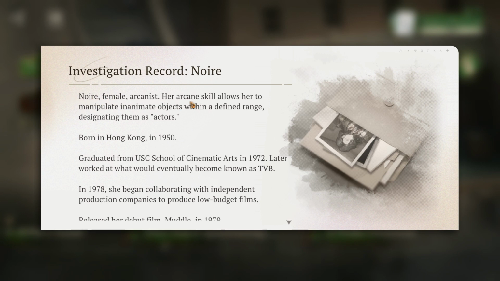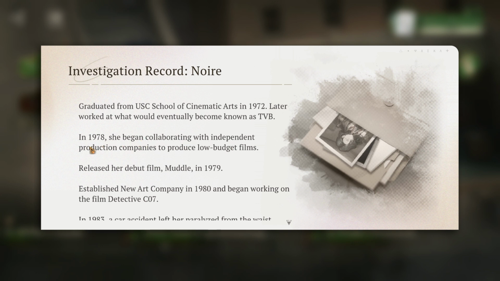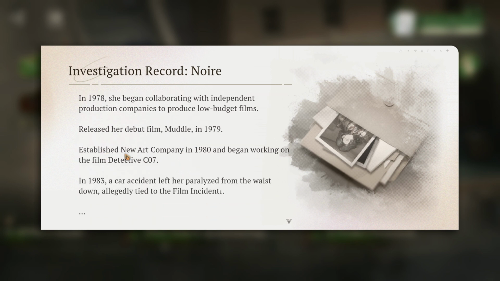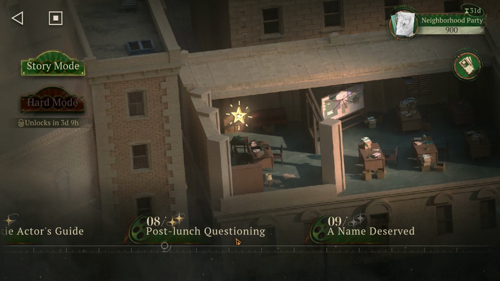Noir, female arcanist. Her arcane skill allows her to manipulate inanimate objects within a defined range, designing them as actors. Born in Hong Kong in 1950, graduated from USC School of Cinematic Arts in 1972, later worked at what would eventually become known as TVB. In 1978, she began collaborating with independent production companies to produce low-budget films. Released her first film, Muddle, in 1979. Established new art company in 1980 and began working on the film Direct Detective CO7. In 1983, a car accident left her paralyzed from the waist down, allegedly tied to the film incident. Why is there a 1 there? For more details on the film incident, please refer to the attached documentation.